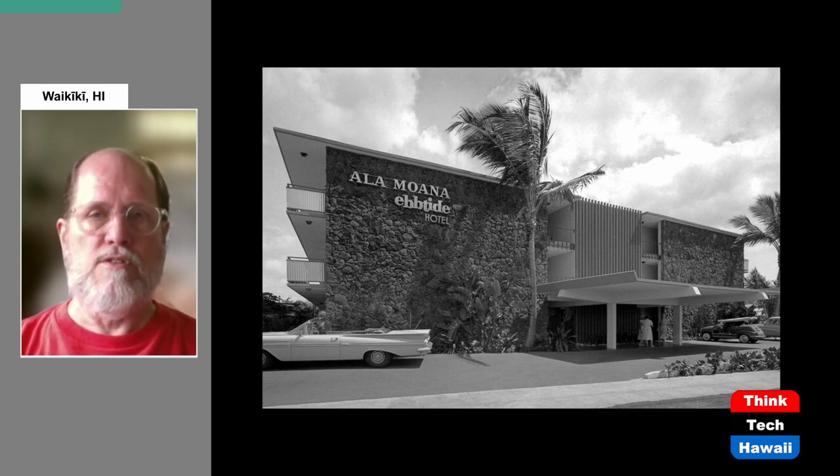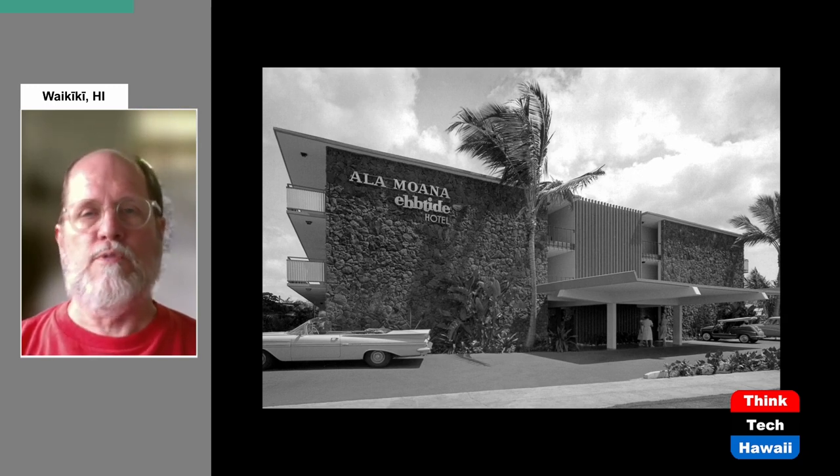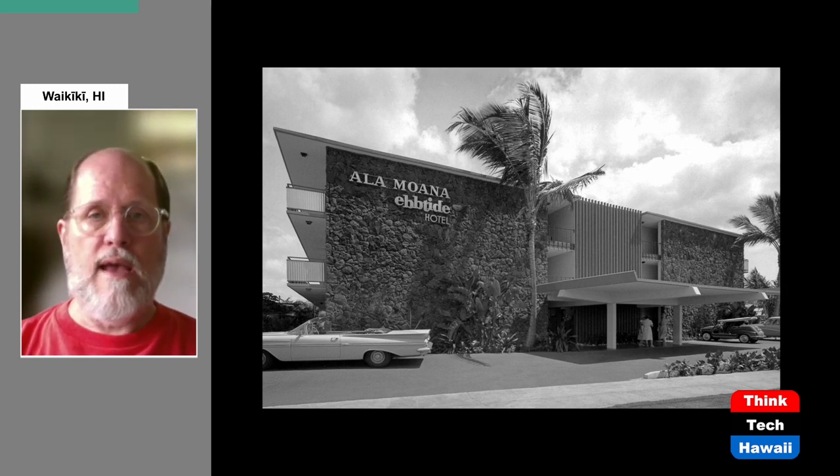These units sold out instantly to hundreds of buyers. Unfortunately, within a short time, buyers began to realize they were paying for a unit and getting very minimal money back. The company collected a lot of money right at the beginning, and then things began to taper off despite tremendous PR and excitement, all of which was amplified because Hawaii had just become a state in 1959 and jet airplanes had started coming here, so tourism was booming.